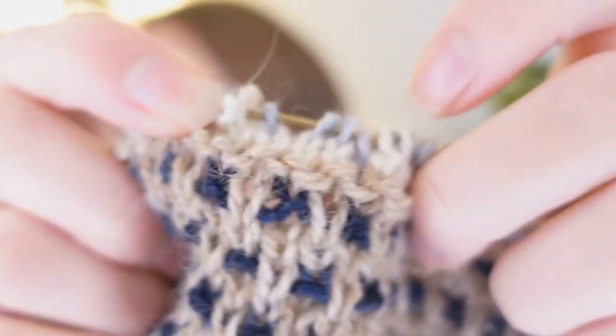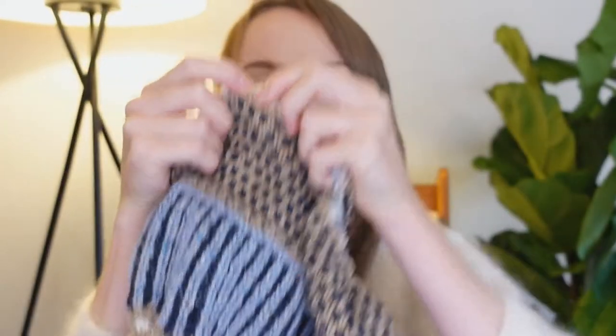Sometimes if I read instructions on paper, it can be hard to internalize them and understand how they work out practically. I wonder if anyone else has this issue — it's just a lot clearer when I can see the overall thing. Now that I understand what these slip stitches need to be doing — two slip stitches and then four knit stitches — I understand that those two slip stitches need to go in opposite directions to form that X shape with the cabling. I'm feeling a lot more confident about what this is going to look like.